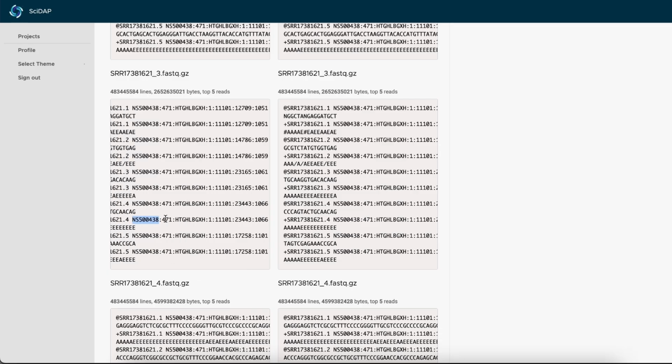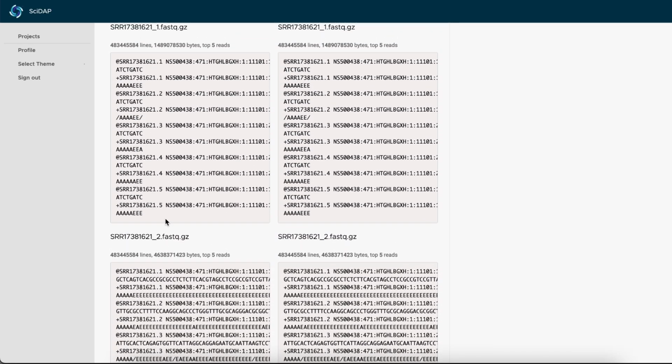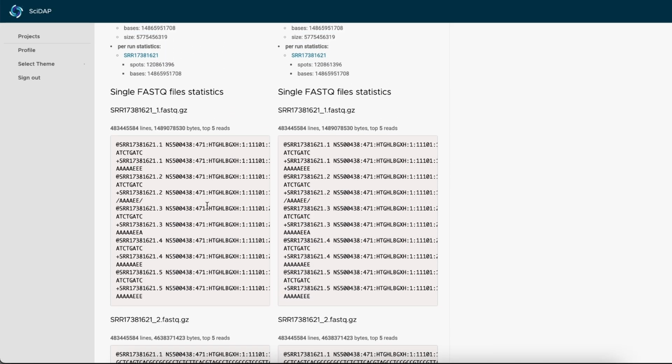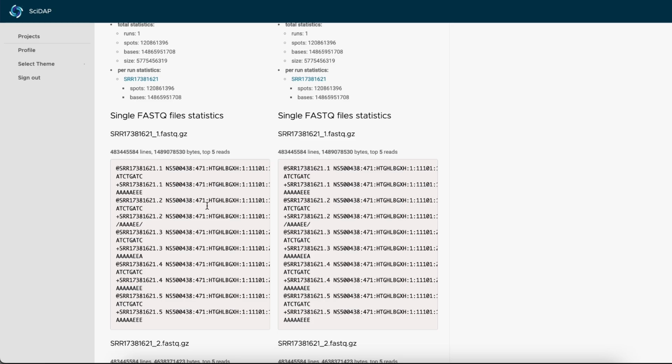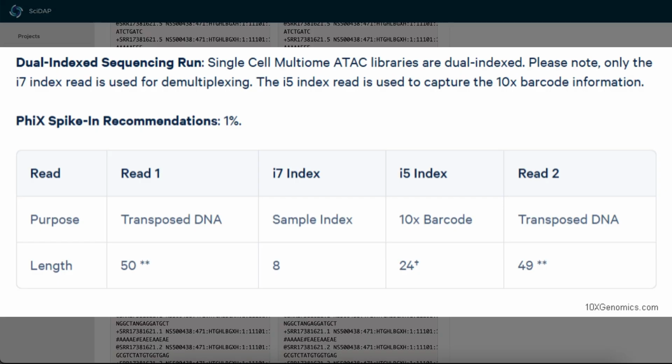For the next step, we would not need all of the FASTQ files. Some of them are 10x indices that were necessary for the run, but useless for the downstream analysis. They could be distinguished by read length. On the 10x Genomics website, it is shown that sample index I7, which has a read length of 8 base pairs, was used for demultiplexing. So we will not need this file, but we will need the other 3.